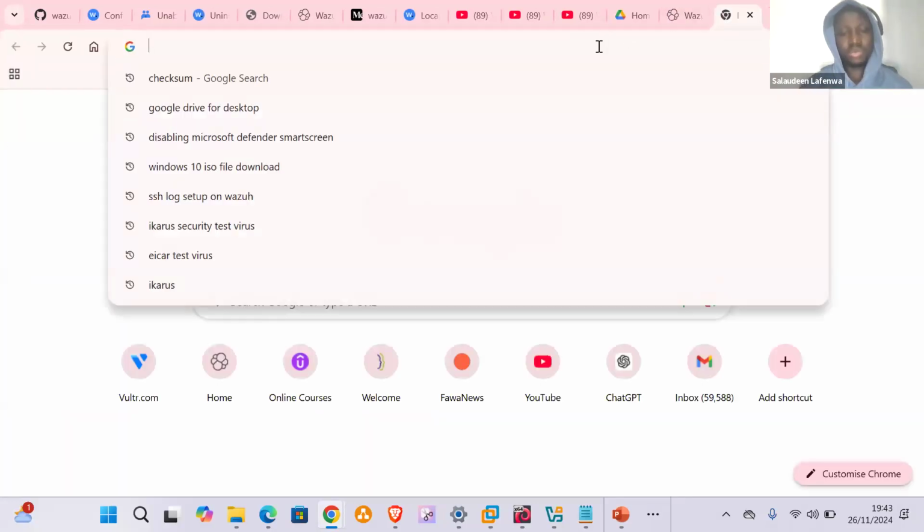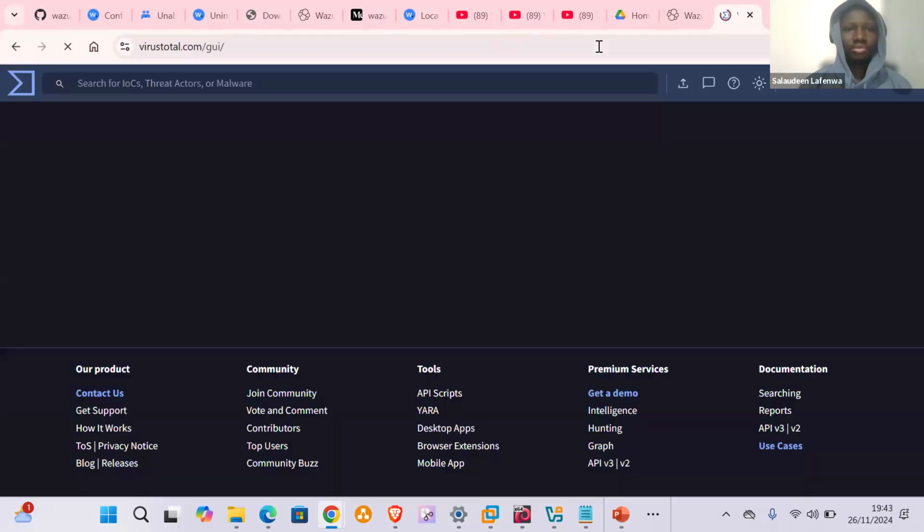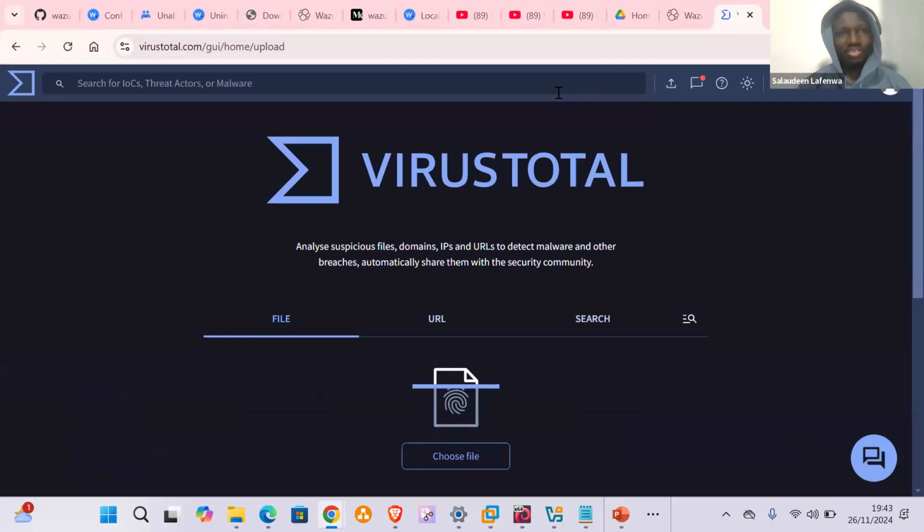Then for incident response, this incorporated VirusTotal. There is a site called VirusTotal, which is a website open to anybody. Here, if we have an IP that we feel is associated to malware, we can come here to search for the IP address.